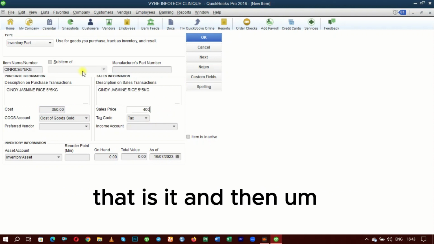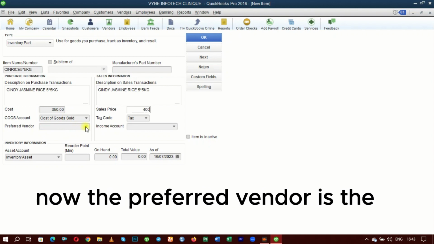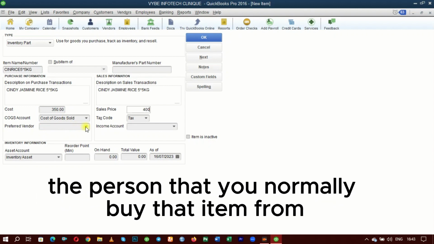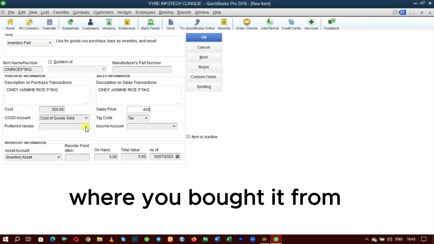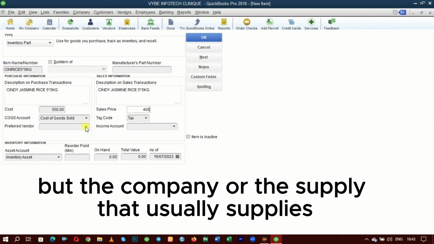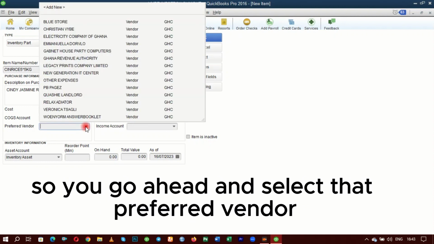That is it. And then you have preferred vendor. The preferred vendor is the person that you normally buy that item from. It's not necessarily where you bought it from, but the company or the supplier that usually supplies that product to you. So you go ahead and select that preferred vendor.